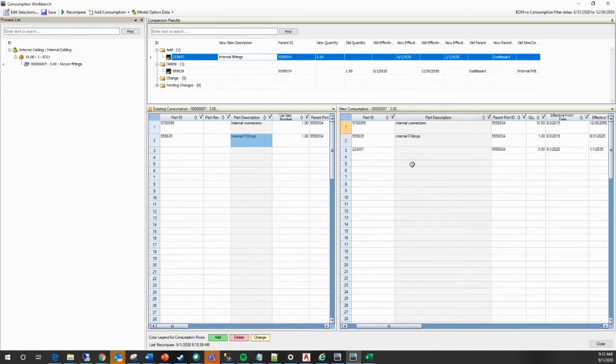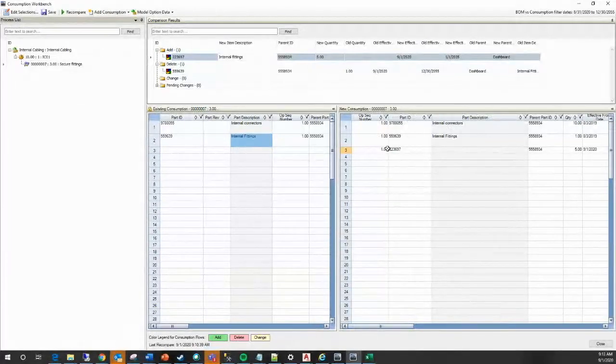You can see that it shows up. Description isn't there yet because I haven't hit save, but it automatically puts in 9/1. It automatically puts in the to date. And this is another thing that's configurable, what we take from the BOM. So by default, we take dates, quantity, and that's it. But we've had other customers say, bring in op sequence number, bring in what model does this go for, bring in anything that is in the BOM we could bring into consumption through this UI.